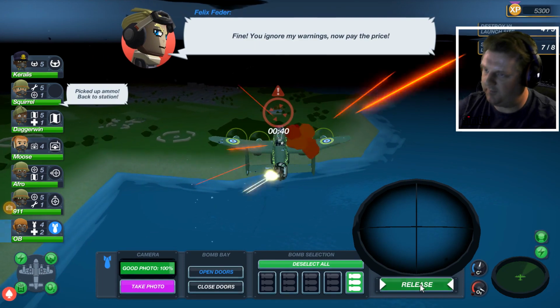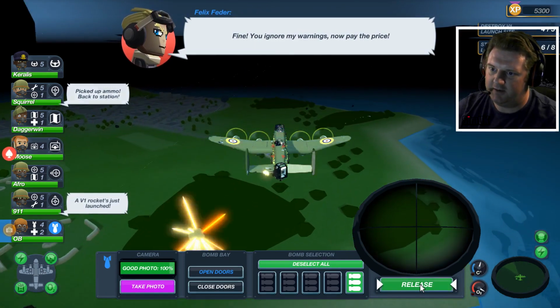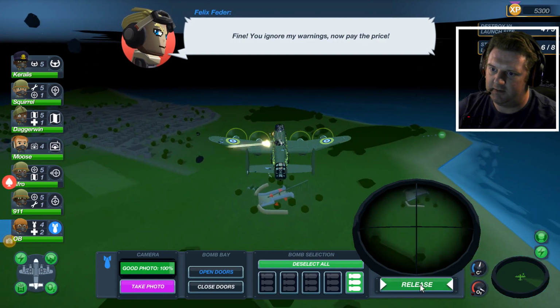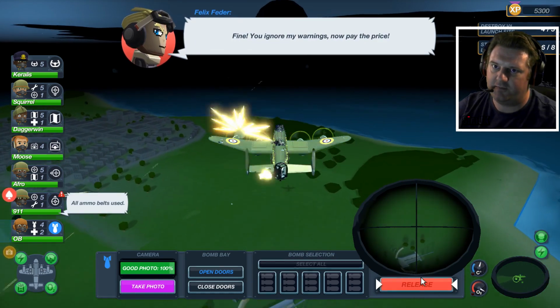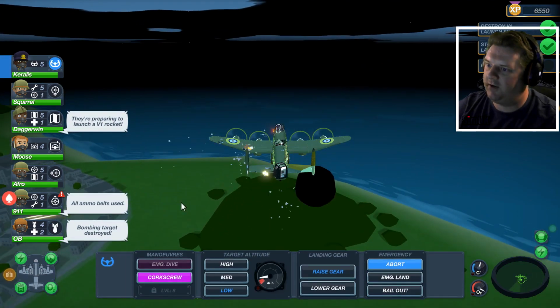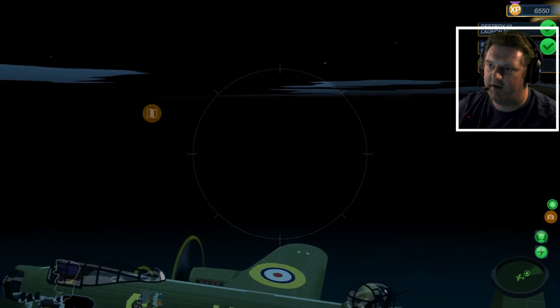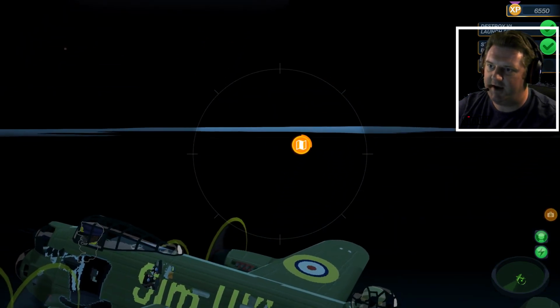Squirrel's out of ammo. Come on, we're nearly on it. We're nearly on it. Bomb's gone. Yes. Right, Corrales, get us some height, buddy. Let's get on this navigation home. Let's get the heck out of here.